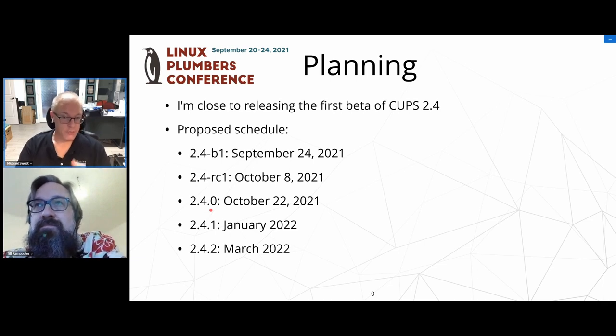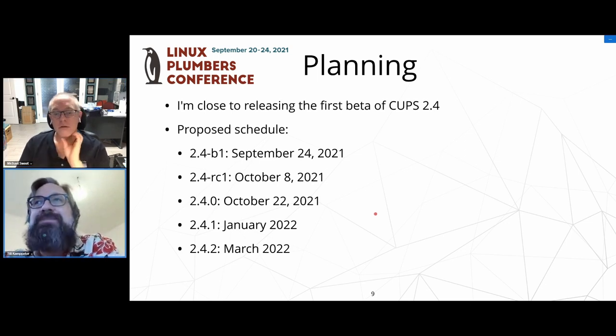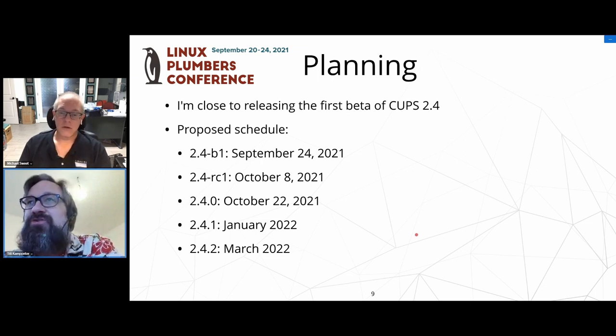And then every few months there, do another bug fix release to address any issues that come up. So with this, I'm guessing, Till, you'd probably be either CUPS 2.4.1 or 2.4.2 for the long-term support for 2024. As these releases are bug fix releases, the 2.4.2, when it comes in March, it will also go in, because a bug fix release can't get in after feature freeze.